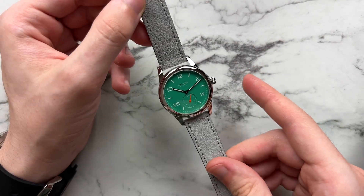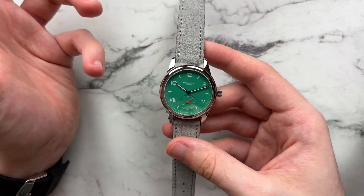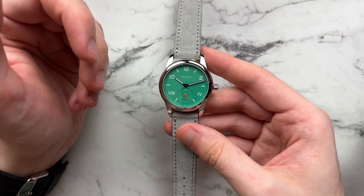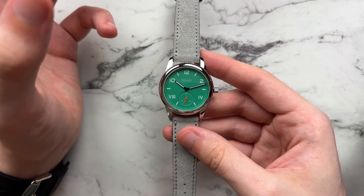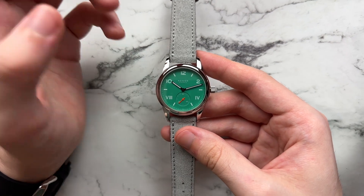In some situations it really makes the case very defined — it's super circular, it makes the dial almost stand out more and makes the lugs almost an afterthought. But at other times you get a lug gap, it's a little overpowering on the wrist, and even though it's a small watch it can have a very large stance. What I do love is this very playful coloring — a very beautiful chalky, minty green with a beautiful hint of orange, a really bright pop of color.